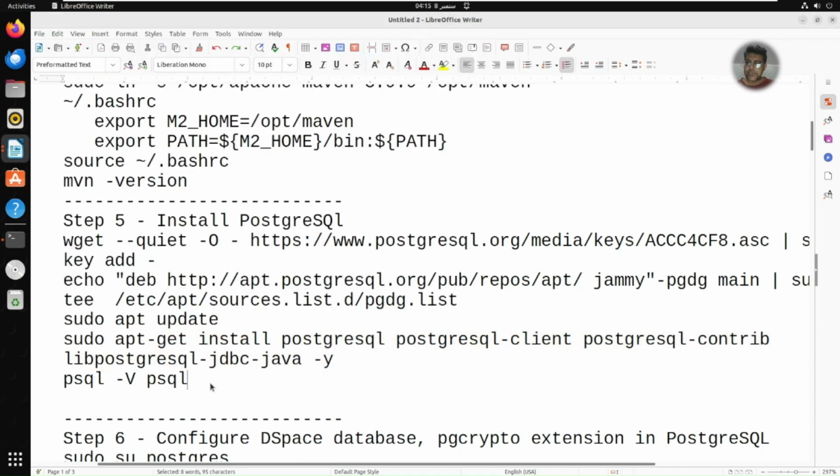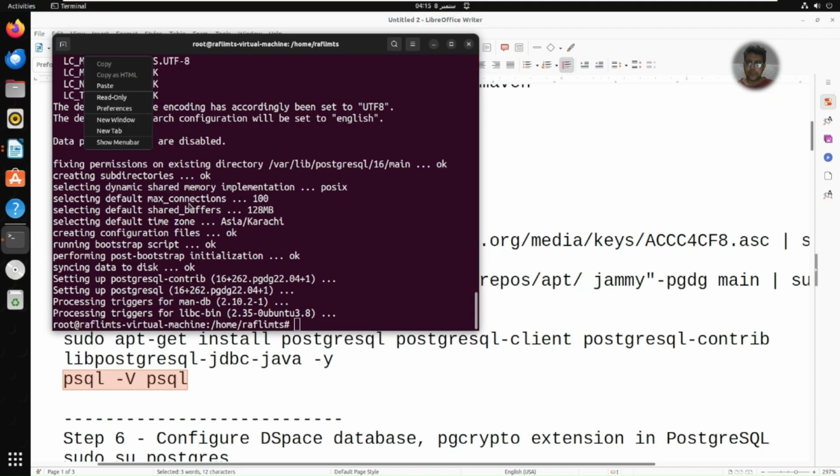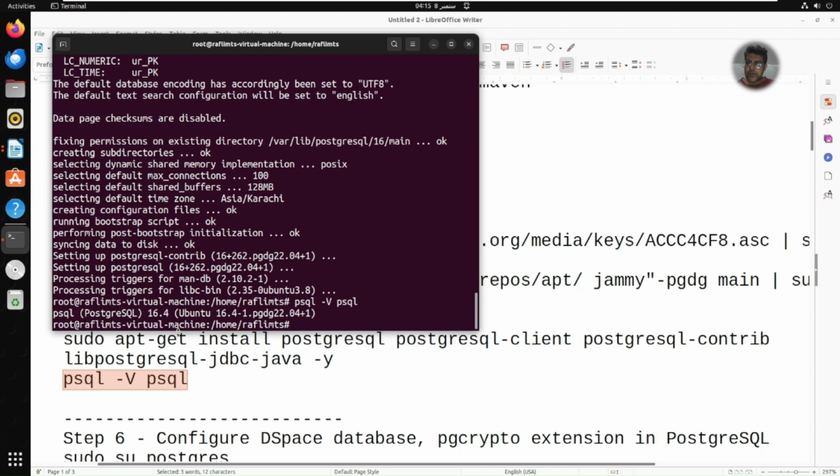And here we can check the version of PostgreSQL through this command. So we have 16.4, that is current and as per the requirement.